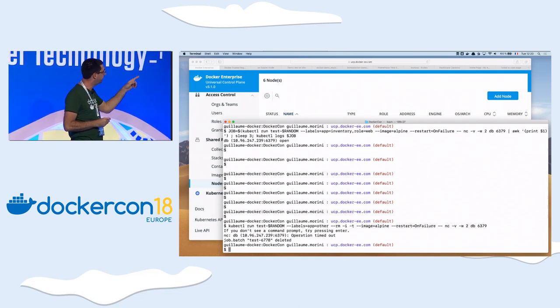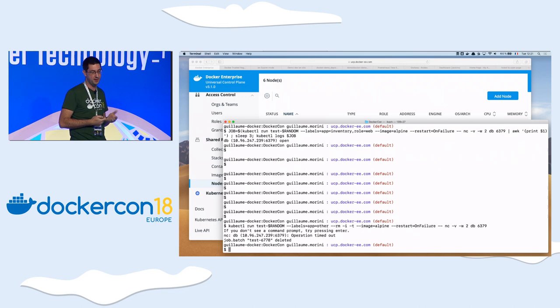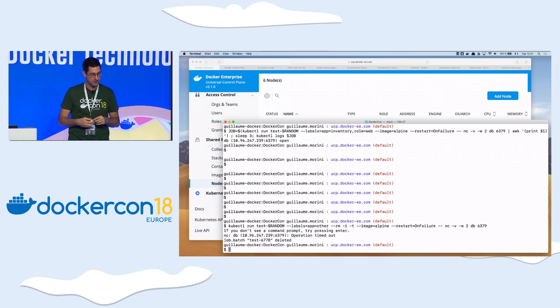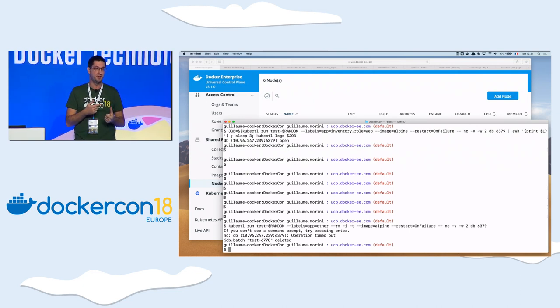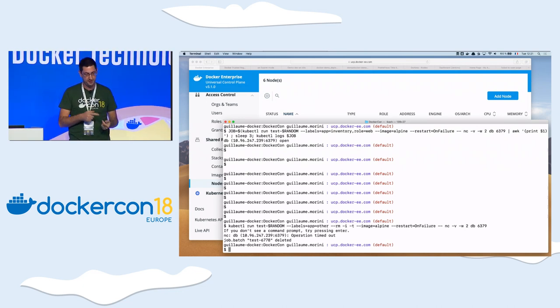And this time, as you can see, there is an operation timed out when I try to connect to the database. So for the database, I can still do some service discovery, use the name and identify the IP address, and try to connect to it, but the network policy this time has dropped the traffic, and it is filtered out by iptables. So I could not connect using this microservice, even if it is deployed in the same namespace and using the same subnet IP addresses.